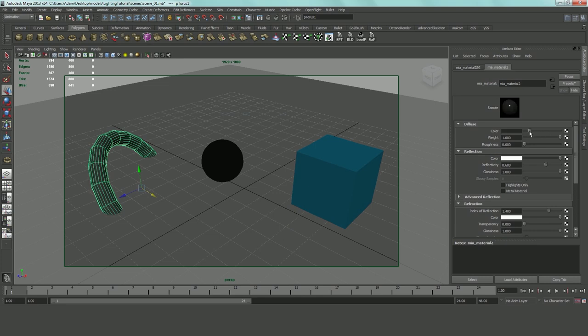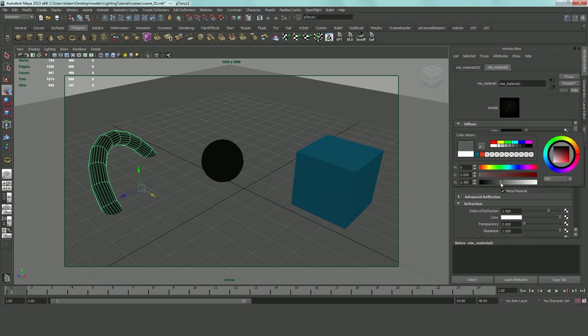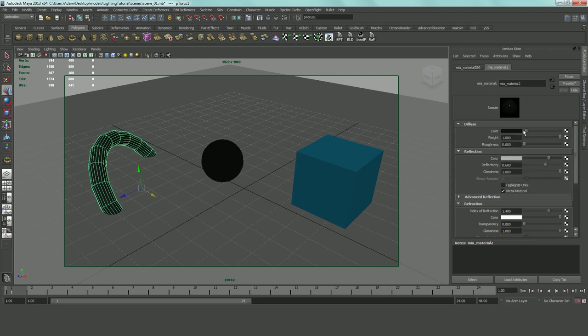Okay. And if you wanted to do maybe a metal, sometimes if you turn these on, metal material, this would be sort of like a chrome, a light gray here with a dark gray here, max reflectivity. But chrome really doesn't look good unless you have something in your environment for it to reflect.